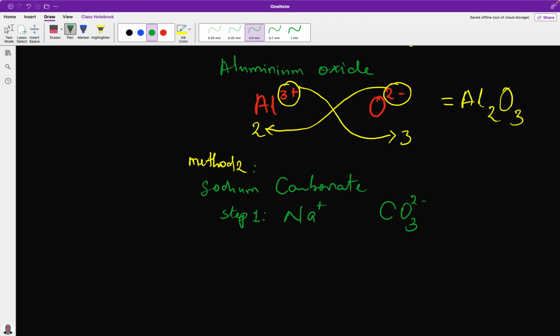Okay. We want to balance the ions. Let's see how we can balance these ions. Here we have a positive charge. We need to balance the ions so that they can cancel out. Here we have only one positive, but there are 2 negative here. So we need another 1 positive to cancel this one. So we need to add another 1 positive there. We will have another sodium again, but we will not add anything here.